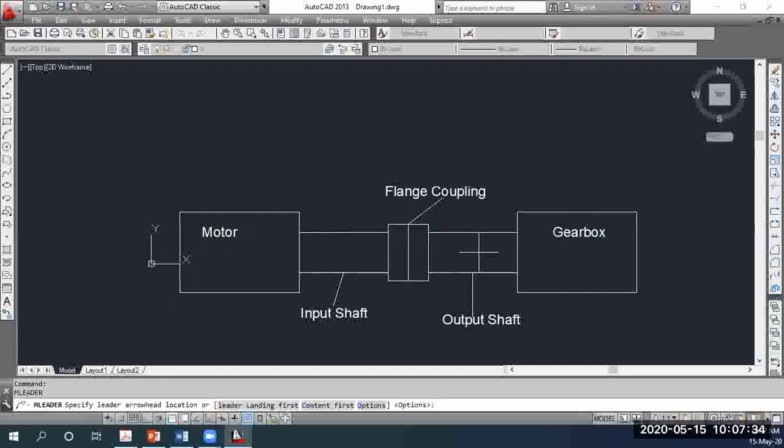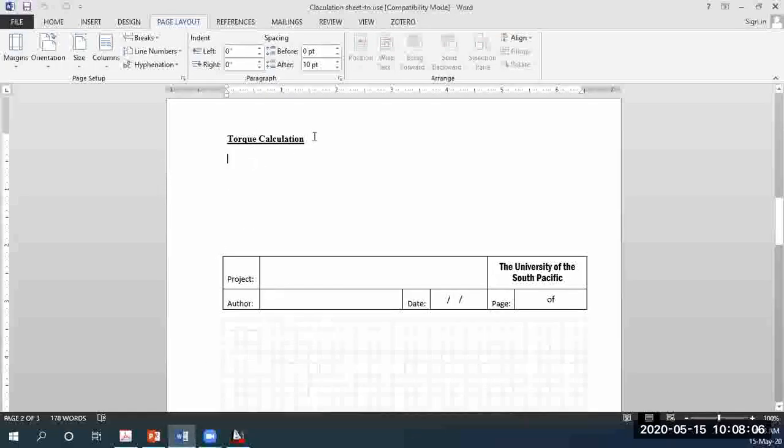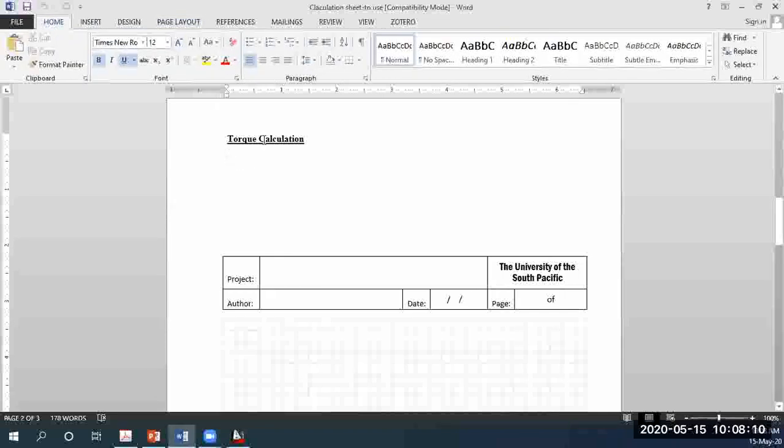So what we did on Wednesday, the last thing I asked you to do was to calculate the torque. The torque generated is the only load acting on the entire system. When I say system, I mean the shaft, and the same load will be acting on the flange coupling and on the output shaft from there onwards as well. I hope that clarifies everything, in case it was a bit confusing on Wednesday. For the torque calculation, I did say you have to create proper documentation. This is the first and last time I'll give you a sample calculation, as the rest are pretty similar.